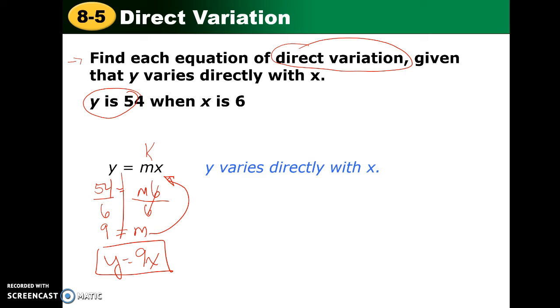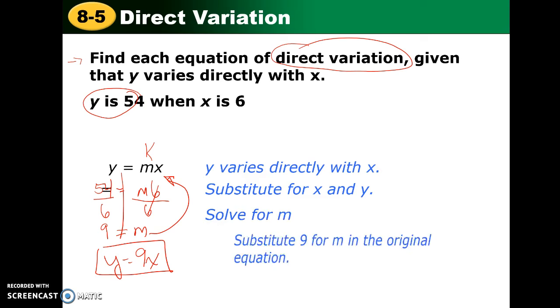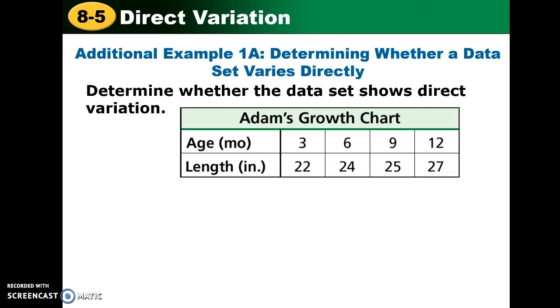And that's about it for direct variation, guys. It's just when the line passes through the origin or the start value is 0. I'm going to skip ahead here. I just want to show you the proportionality thing one more time, because this is a little bit harder. So I want to know if this is a direct variation. I'm going to write a ratio, 3 over 22, and set it equal to this next one.